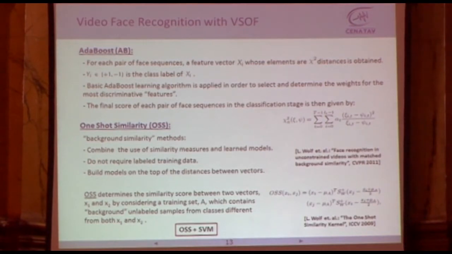But besides this, since it's the same configuration that we have for AdaBoost, that we have a vector composed by similarity scores, then we also can use this method to learn and classify the most discriminative features.